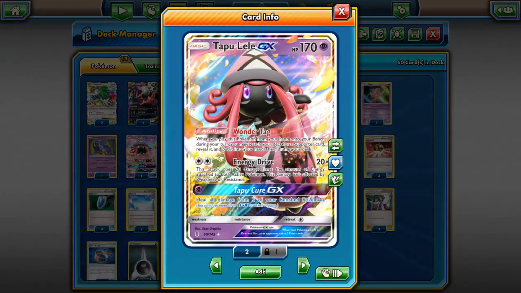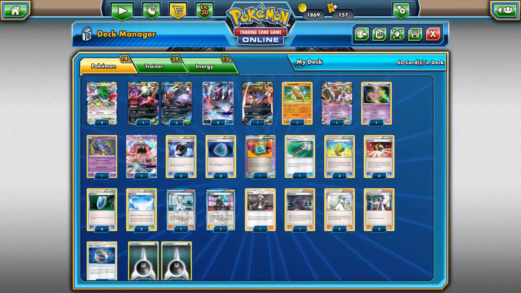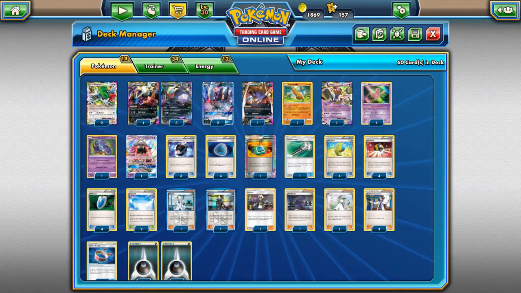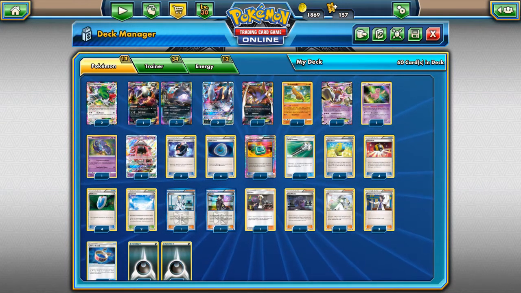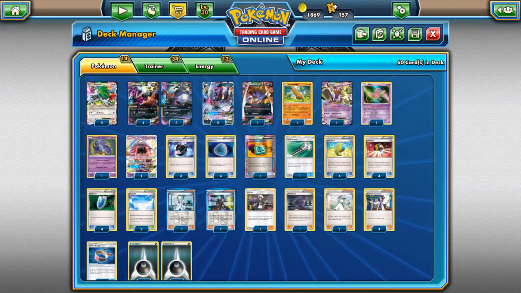We play 1 copy of Tapu Lele GX. 1 is really enough, to be honest. It helps with like a turn 1 Getsus or Guzma or Colress, something like that. Like we just really need that Pokemon or that supporter. But it's not something we're going to be using a whole lot, and we really can't afford the bench space.